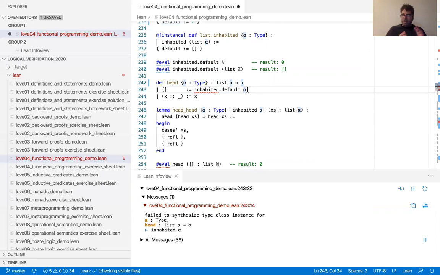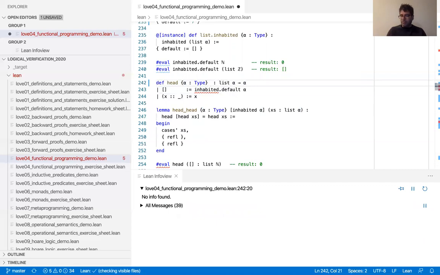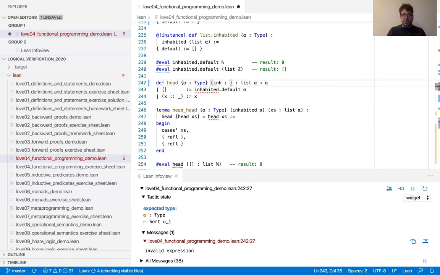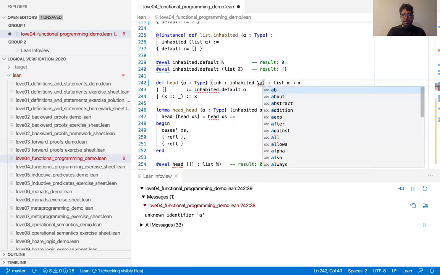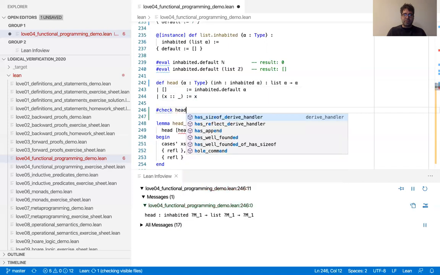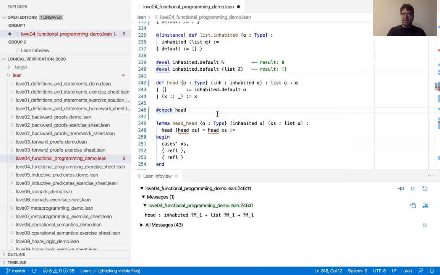Well, we just push the problem onto the caller of the function head. We're going to require that alpha is inhabited, and then we won't have the problem. So we take an instance as an argument, inhabited of type alpha. Now it's fine, except that we can do better, because now the function head requires us to explicitly pass an argument of type inhabited alpha. We don't want to ever have to explicitly pass type classes around. The whole point is we register them in some global tables, and everything gets sorted out for us.